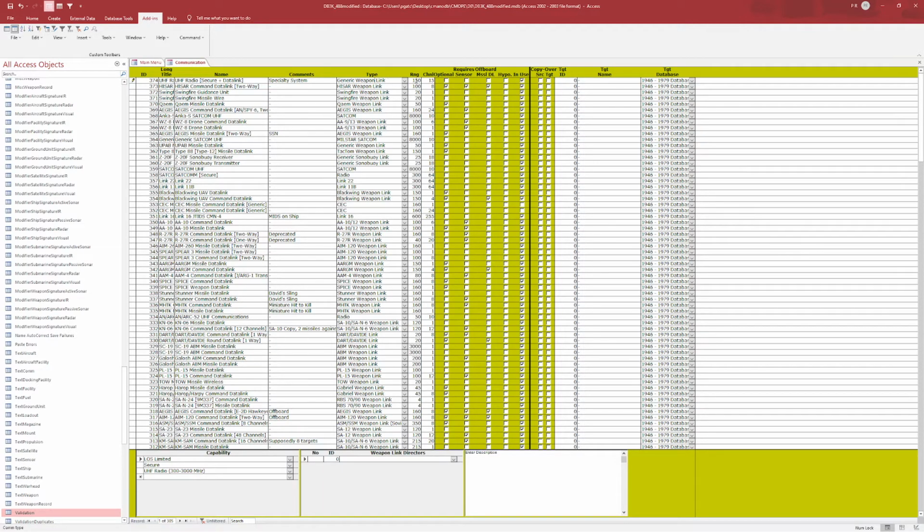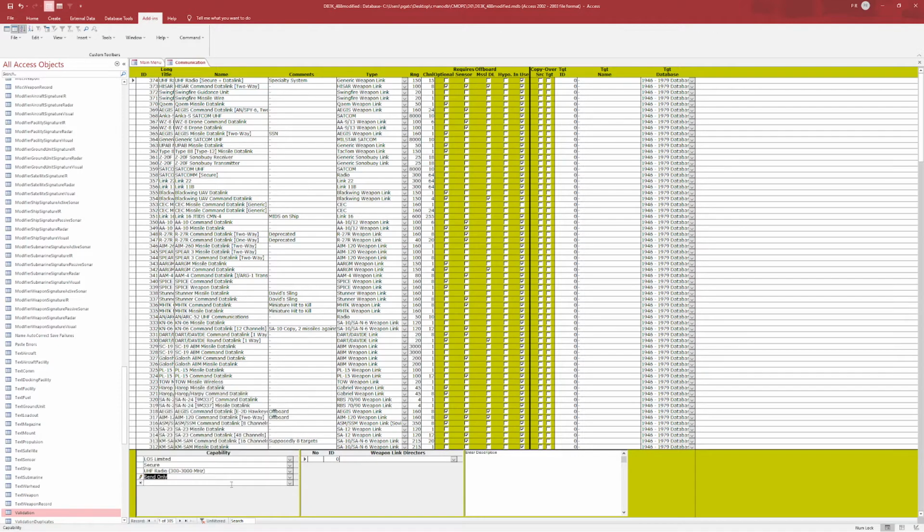Now, the next thing we're going to take a look at is the options down here. These are our capabilities. In this case, we can make it line of sight limited. We can make it something that's secure, and we can also make it something that is send and receive only. So in this case, we'll go ahead and add in a couple little details here. Since we are going to be doing a data link to a weapon that we can also do secure voice on, we can also come down here and make it send only and make it receive only as well. We also have the ability to define it as being a broadcast, depending exactly what we want.